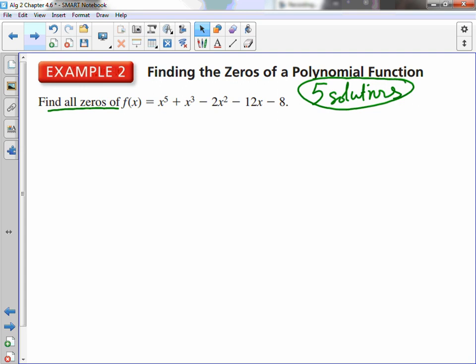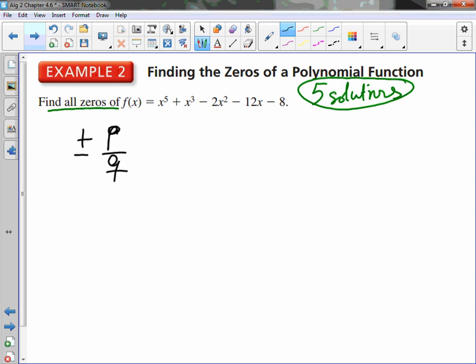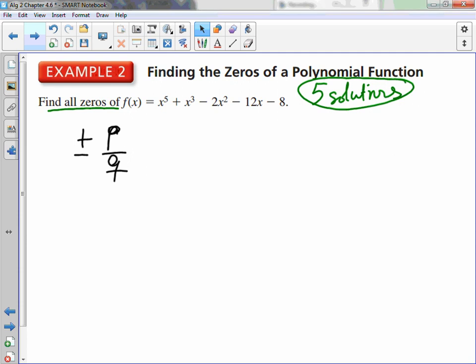Well, no, because all the possible rational numbers come in the form of plus or minus p over q. Q is the factors of what? The leading coefficient. So if there were going to be possible fractional zeros for this, I would need a q value different than 1. That's the only way we can possibly get fractional rational solutions. That's only talking about the rational. Our complex and our irrational can still be fractions. Our rational most likely is not.